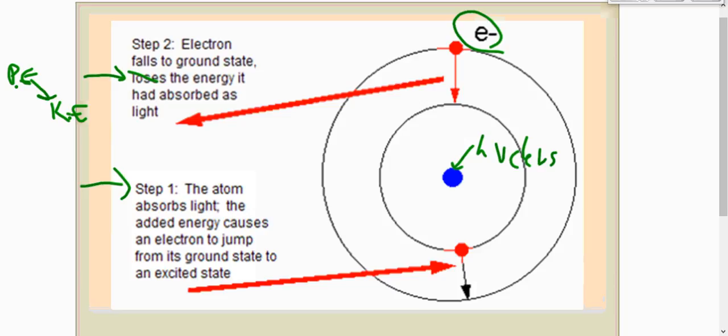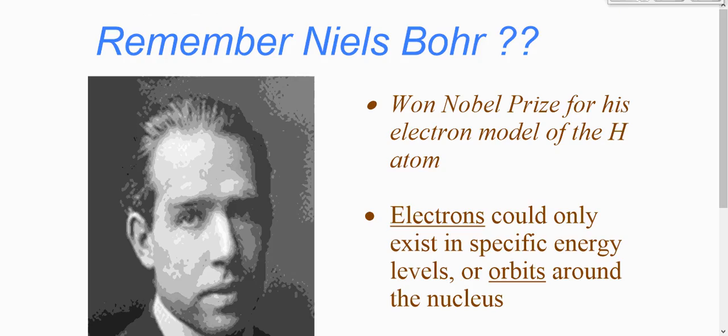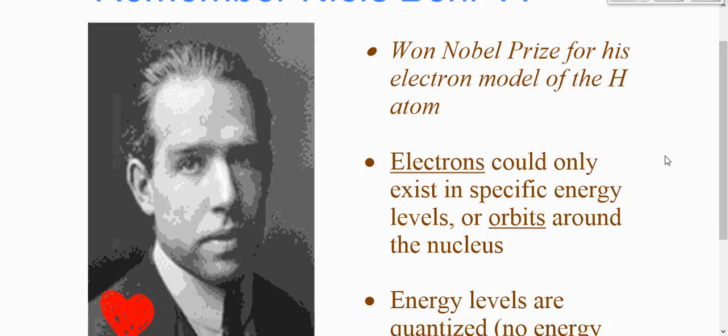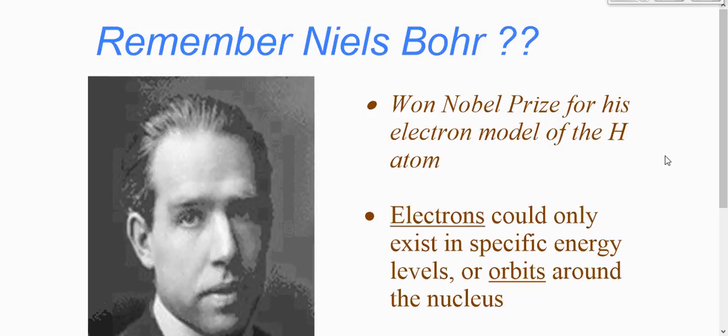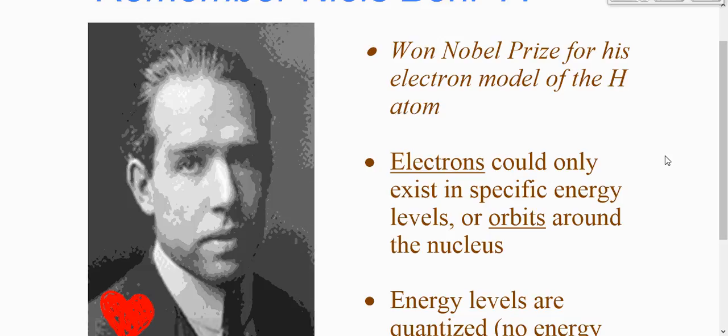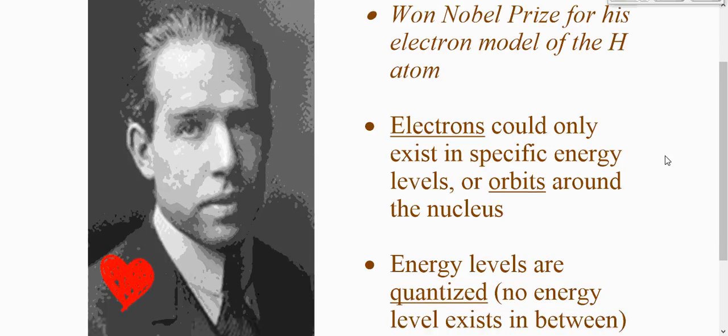So this is kind of a simplified view, but if that helps you with what I was just depicting. Now, who actually talked about this and kind of is the frontier work? So if you remember Niels Bohr from your video lectures on the scientists, he won a Nobel Prize for his electron cloud model on the hydrogen atom.